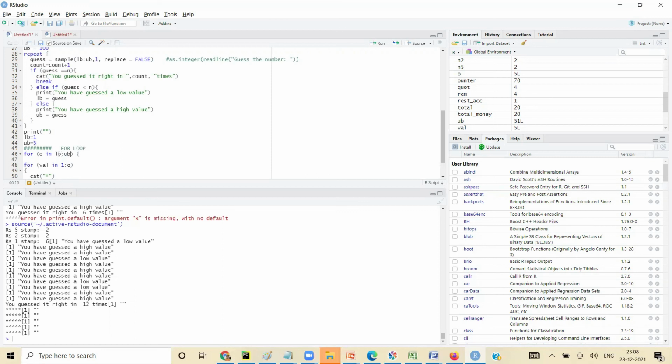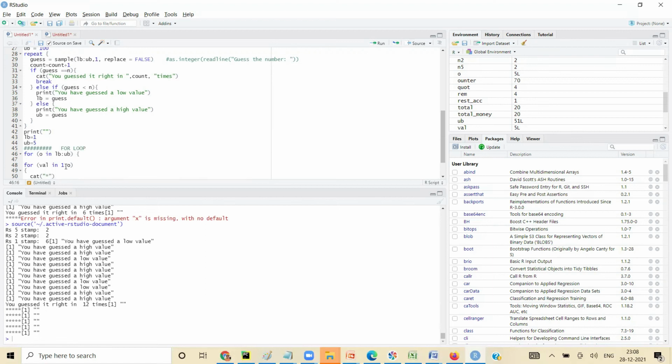But that is not the main thing. Main thing is here, 1 colon. I want it to be dynamic. I don't want a fixed value of 5. If you put a fixed value of 5, you get 5 stars. But I don't want 5 stars. I want first row 1 star, second row 2, third 3, 4, and 5, and so on. So the lower bound is fine, 1. The upper bound needs to be changed, and it needs to be incremented every time.